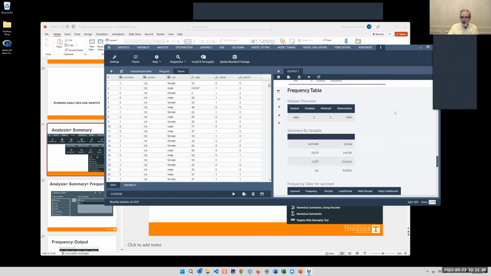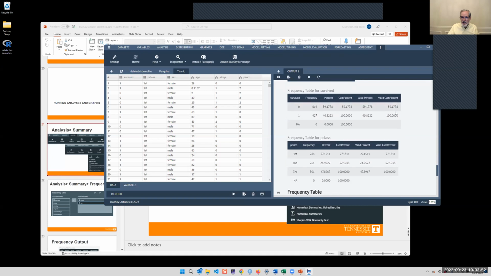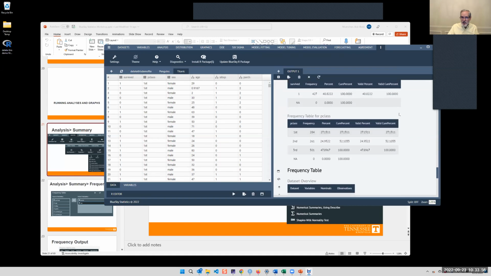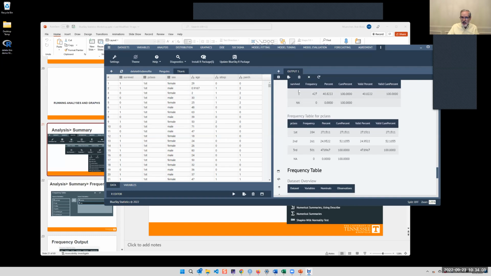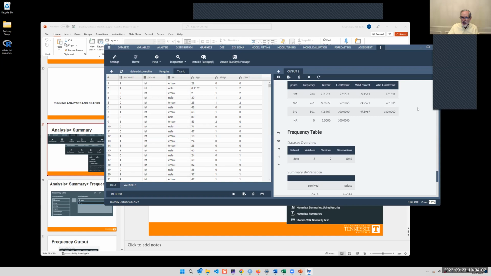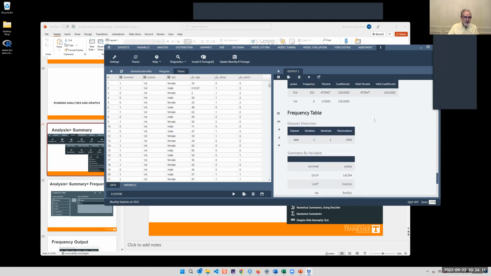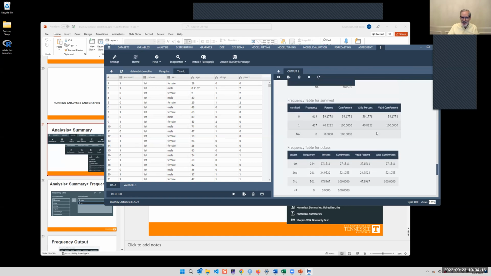But by default, if I scroll down, they follow it along. So if this were a big, long table, which it's not, and I wanted to study this row, as I scroll down, it locks that in place until I pass that table, then it locks the next one in place. So very handy. Okay, so let's look at the output.